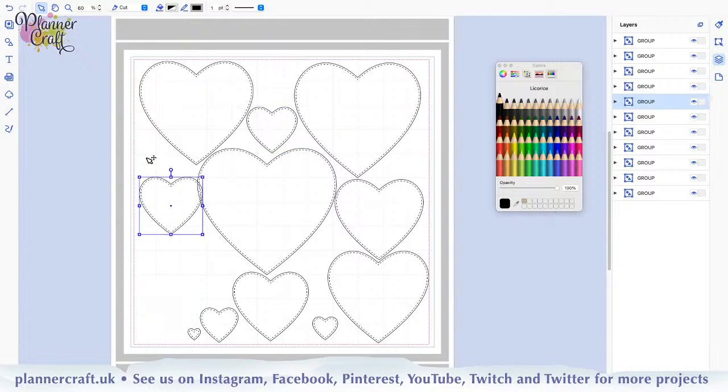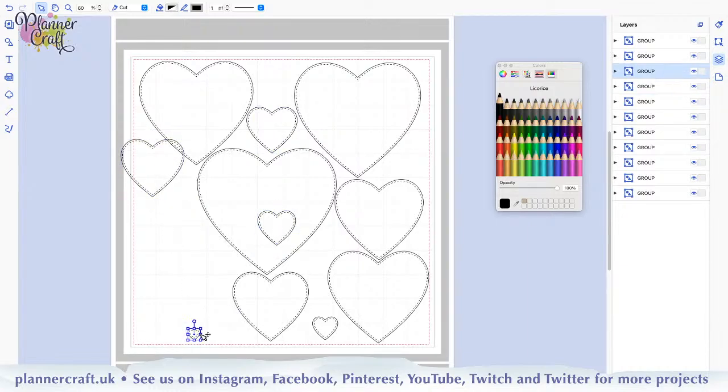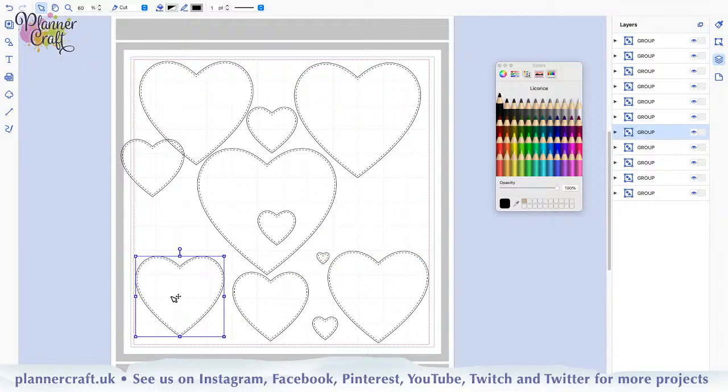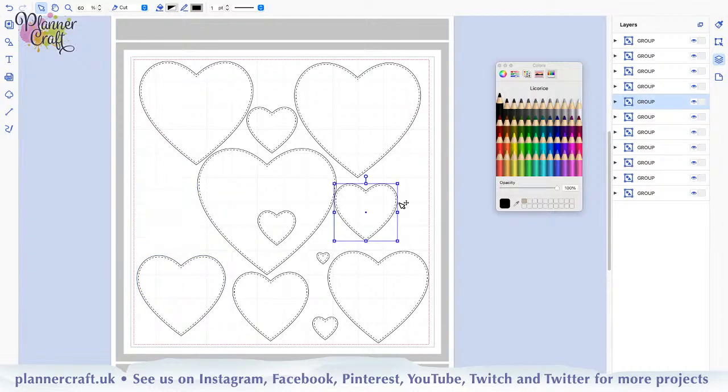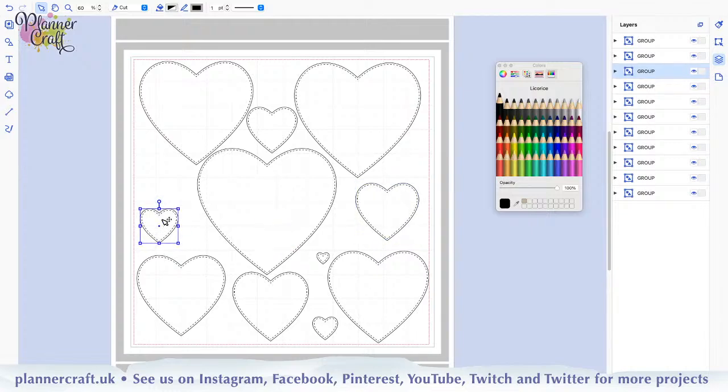Yeah. So let's pull that one up. Let's pull that up in a minute out of the way. That one can come over here. Take that one down there. Bring that one over this side. That one over there. There you go. So you can separate them all out.